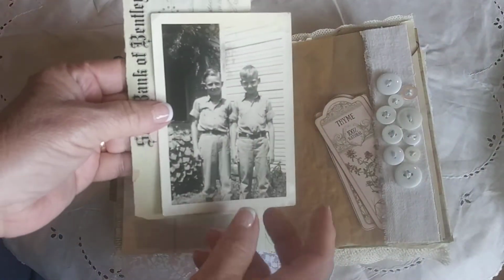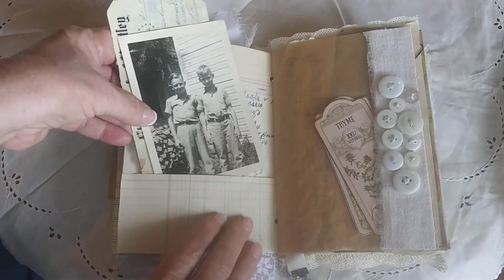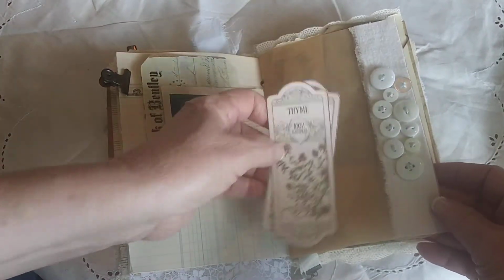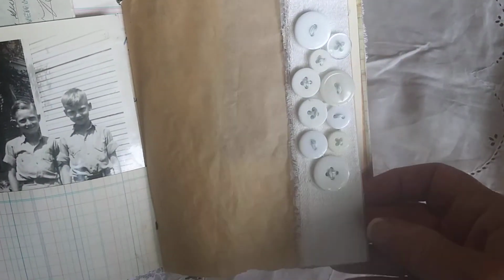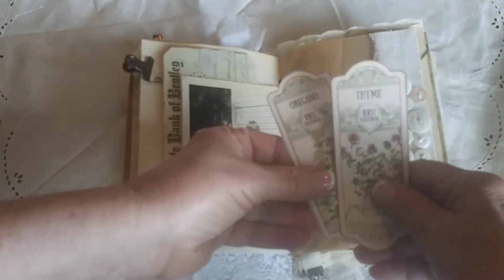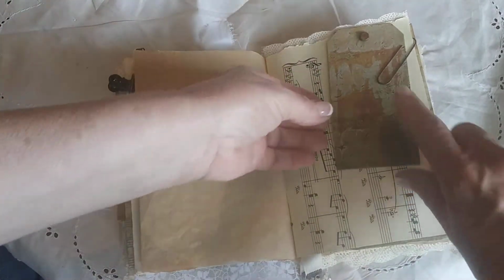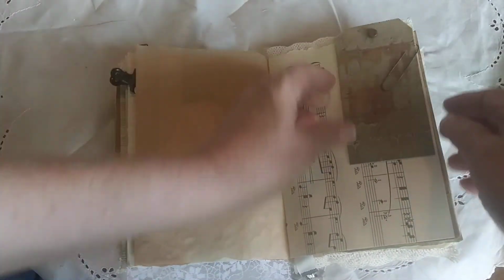And then I got this vintage photo from one of my thrifting adventures, and I really liked that, so I put that in. Then this was just a tuck spot that I made on this deli paper. I added some material, and then I added a bunch of buttons, and then I included two little tags that say thyme and oregano. I just have those in there. And then this was just some music paper. Again, another tag from the abandoned line. Again, a rusted paper clip. I sell those.